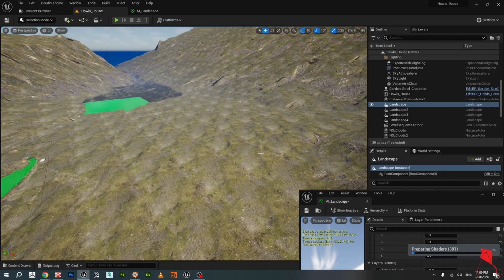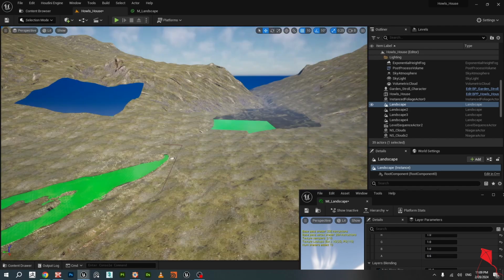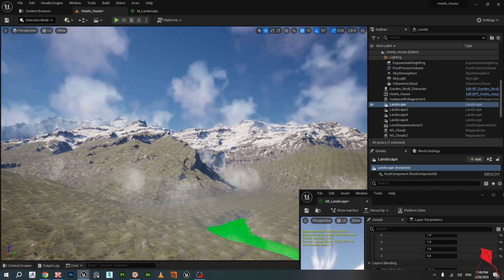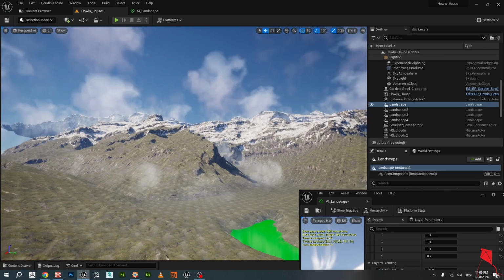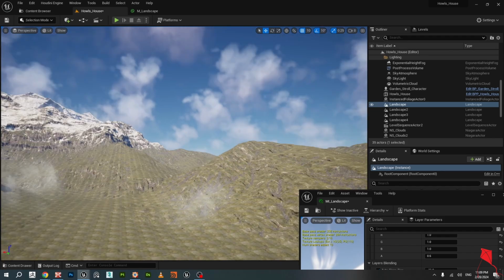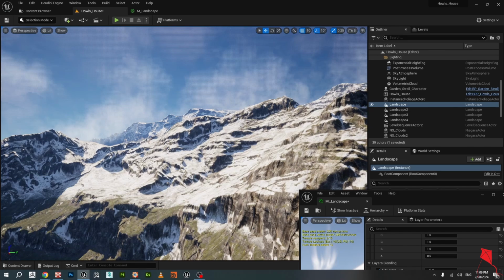While it's preparing shaders, I want to talk about... Oh, that was not too bad. Well, okay, now we don't have rocks except for doubtful blend right now. Let's take a look at why the rocks are so grassy and how we can fix it.